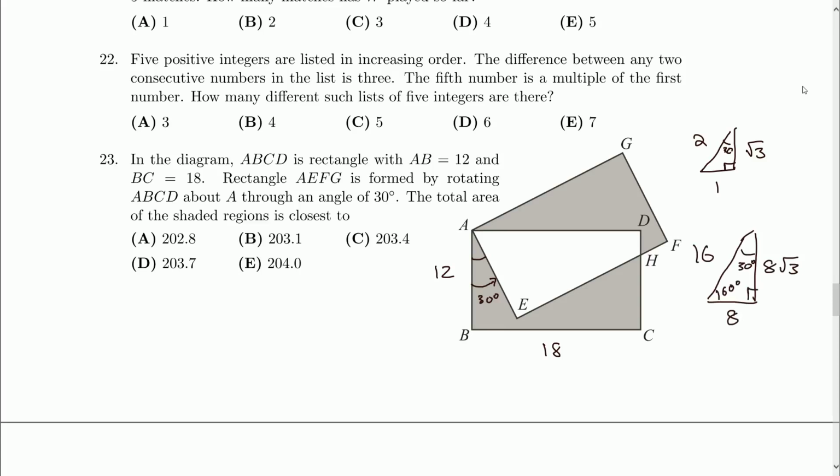Okay, so this can be pretty helpful, and it's a very nice triangle. I suggest if you don't know it, you have it memorized, you pause the video with this knowledge and try and work this question out, because it's great to practice your 30, 60, 90 triangles. Anyways, I haven't finished reading the question, have I? The total area of the shaded regions is closest to. Okay, so it's one of those find the shaded region sort of questions.